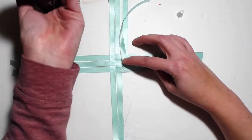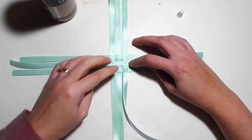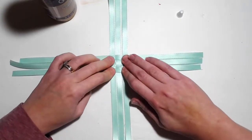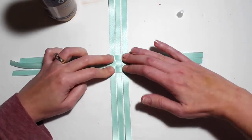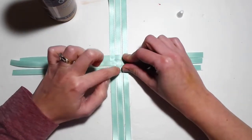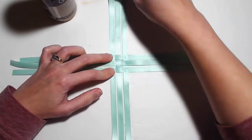Here, just like a tiny amount. Okay, so I'm just gonna put a little pressure. So we didn't put any glue in the center, which is fine because we don't have anything to lift.